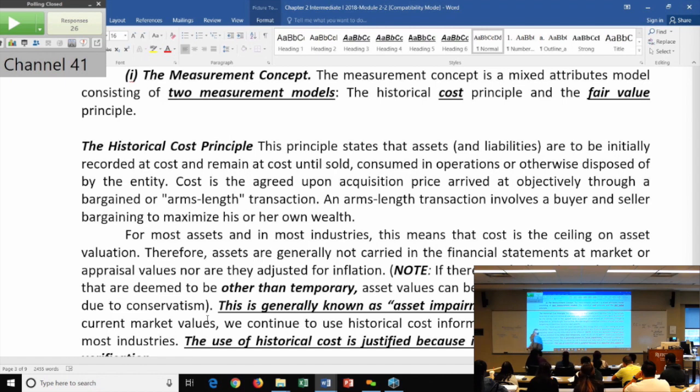So what this means is that over time, the minimum value would be zero. If the market changes, well, based on conservatism, if there are declines that are other than temporary, that is, if the market declines and there is what we call an impairment, we write the asset down. So in basics of accounting, you saw bad debt expense. That's an example of an impaired asset. Or lower of cost or market, so that if the market value declines for an asset, it's impaired, and we take a loss.